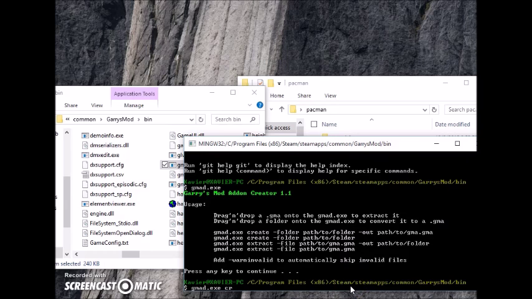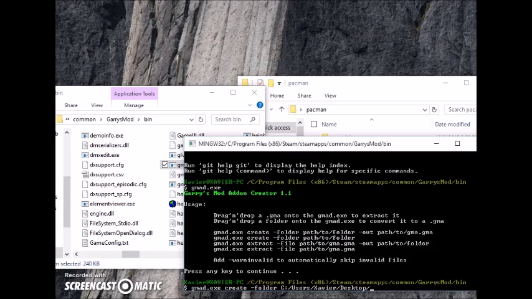gmad.exe. Oh yes, I forgot earlier how I said my real name was confidential info, but I forgot that it's actually showing it right here, which is kind of funny. So I'm just going to put in my username anyway. It's not like you know my last name or anything. What do you, stalkers? Okay.